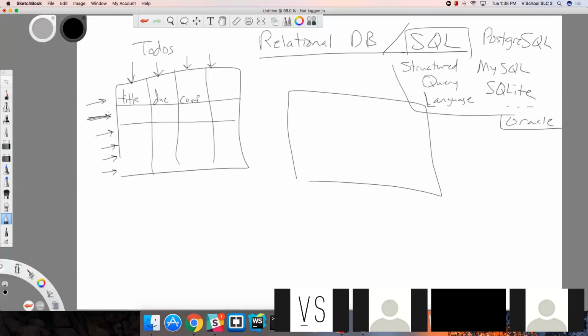These we call table properties in a relational database, sometimes called attributes. And these are called records. So every row represents a new to-do, and every column represents a property of that to-do.